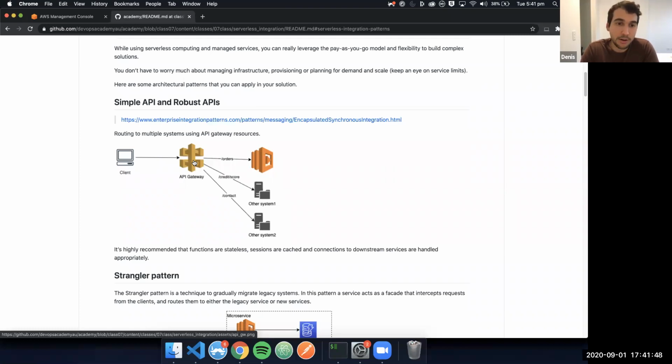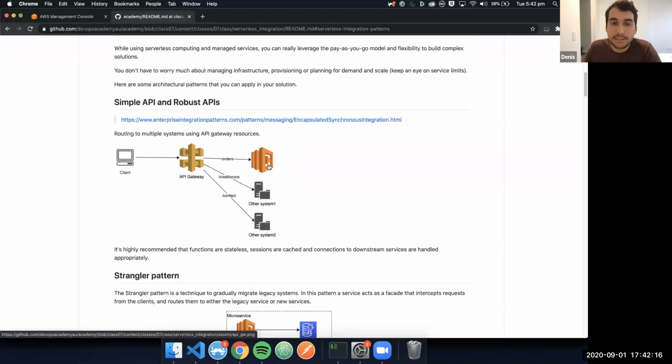But if you're more old school, or if you have high performance requirements, probably you need to do some other kinds of remote procedure invocation here. It's the same pattern. You need to expose an interface. As you can see here, it's the API gateway in this case.